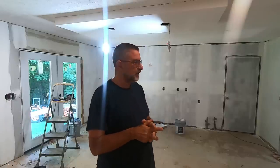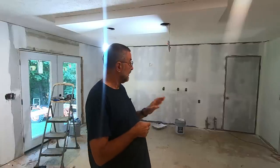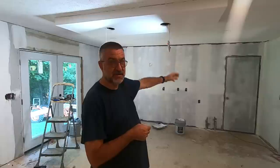And over here in the kitchen, we're having the kitchen cabinets custom made by some Amish guy. Barry knows who he is, I don't know. But he's making them and installing them. He's supposed to be here to install them tomorrow. So we've been scrambling to make sure this is done and ready for the cabinets. Molly got the first coat of primer paint on there yesterday, and today she'll do the second coat, the regular coat of paint on the walls and on the ceiling, so they'll all be ready to install the cabinets. But that'll be in another video.